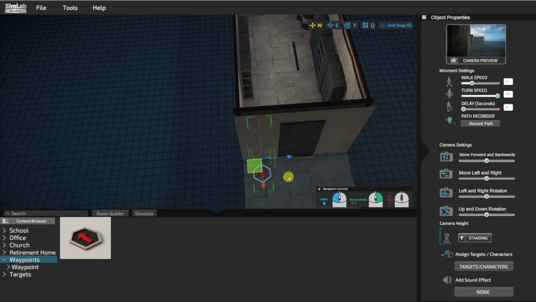And then I'm going to go in and record a path. So this is what you see is what you get breadcrumb path builder. So basically you're going to use the W, S, A, and D keys to navigate, and the mouse to navigate the path, and the exact way you do the path is the way it's going to take. All right, so let's jump into the record path.